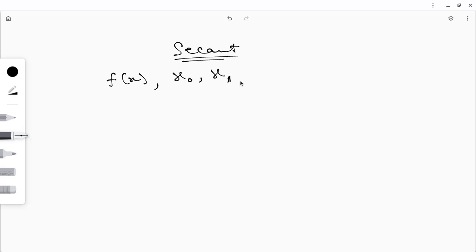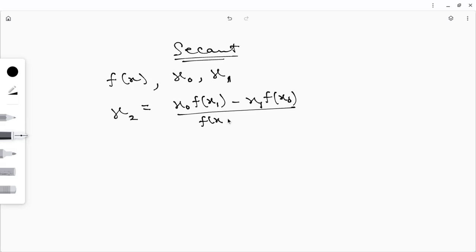So our new root x2 is given as x naught times f of x1, minus x1 times f of x naught, all over f of x1 minus f of x naught.